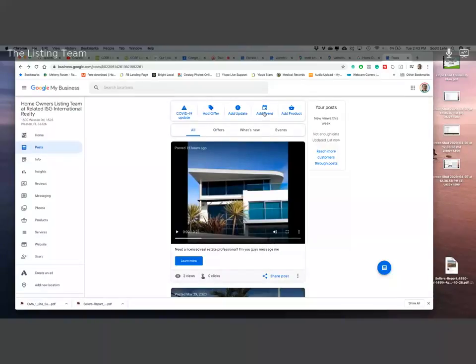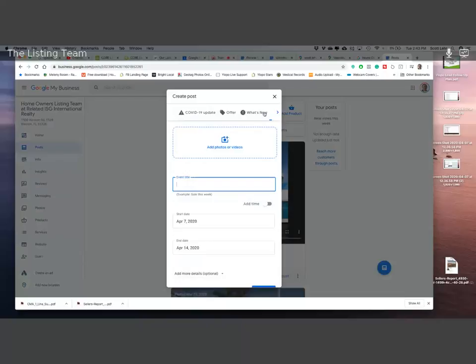An event, boom. Your open houses, your virtual open houses, your broker open houses, whatever you're doing, put the event in there. If you're doing a charity event, put it in there. It's building trust for you. It's also going out through Google and social, showing what's going on in the community and all that too, okay? It's bringing organic traffic to you, all right?